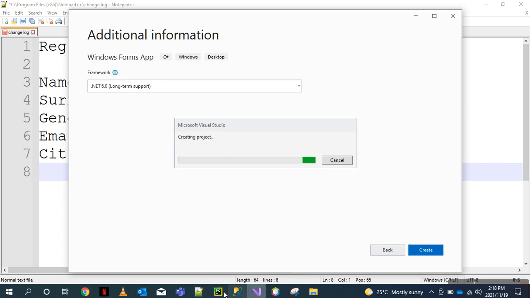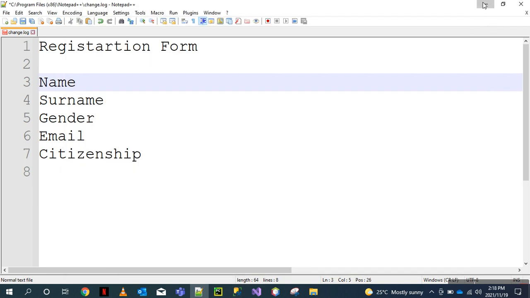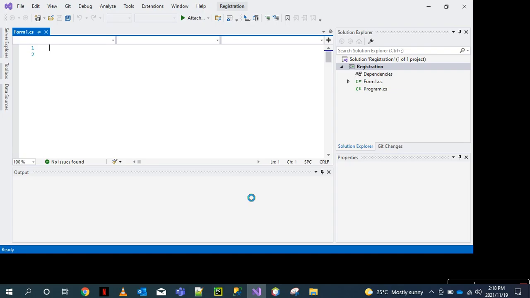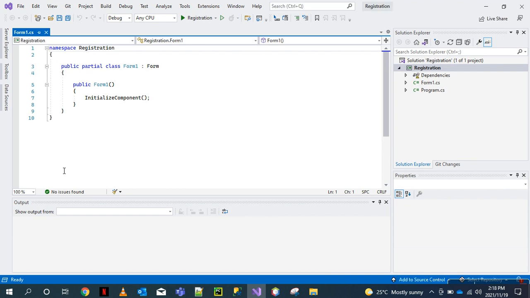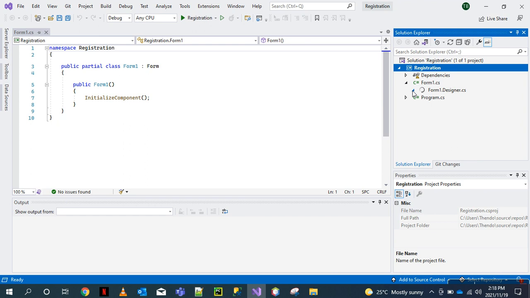Oh, this project is taking the whole year. Okay, so let me minimize most of the things here. Visual Studio, I think it's ready. I'm going to fight here with this new Visual Studio. Class form initialize components.